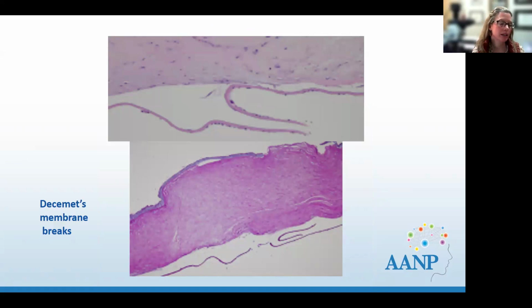So Descemet's membrane has a high tensile strength, but if this is left unchecked and not transplanted, then eventually it can fail. And what happens is there's immediate clouding of the cornea, immediate pain, and visual, not total loss, but visual clouding where you can't see through the cornea anymore because you've broken your physical barrier to the aqueous solution behind, right? And so the cornea fills with water, the stroma swells, and this can perforate.